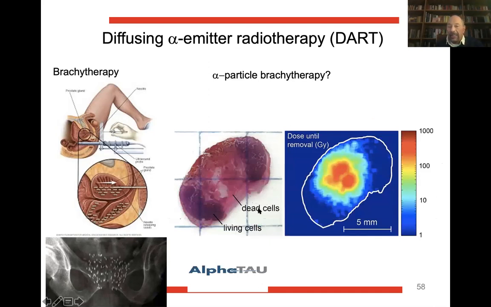And you see, it's very interesting. This is an example of brachytherapy, of course in animal models, but now there are clinical trials in humans. You see the dose distribution here, which is diffusing from the very high dose in the center, and then you have another region also with relatively high dose, and then you have live cells in the border where the dose is now dropping.